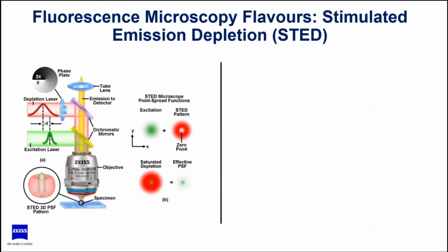So the final super resolution technique I'm going to talk about, as I'm coming to the last 5 minutes or so of the talk, is this technique STED. If you look at this picture, it's a little bit like the confocal technique in a way, in that you're scanning a spot of light across the sample and building up an image that way. But in the confocal, you're back to the diffraction limit again. The size of the spot that you can scan across the sample is limited by the wavelength of the light.